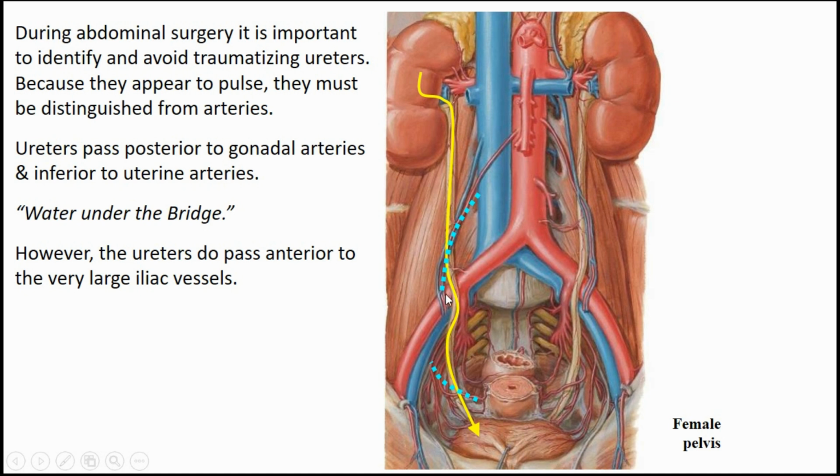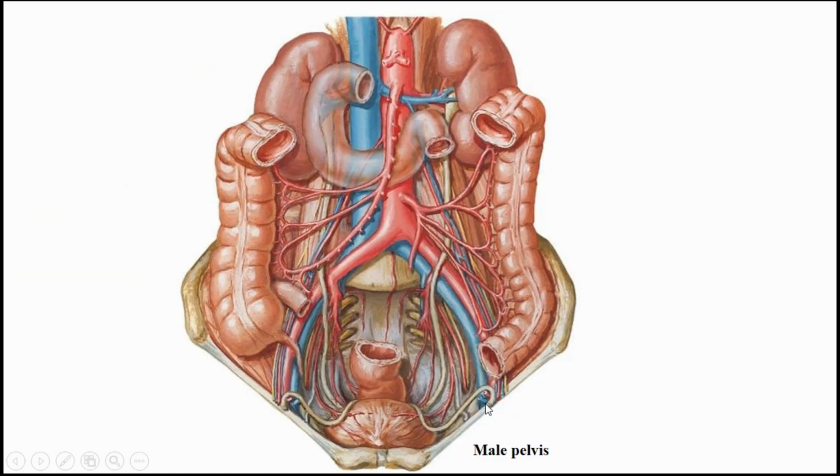But when you're dealing with the ureter, especially during a hysterectomy, it can actually be relatively easy to mistake it for a vessel. It's pulsatile, its coloration is not dissimilar to an artery, so you want to make sure that you've always identified the ureter during any hysterectomy where you're dealing with this area. In the male pelvis, the same basic principle holds except for the whole uterus thing. So here we don't push the ureter laterally in the abdomen, and we don't push it medially in the pelvis.